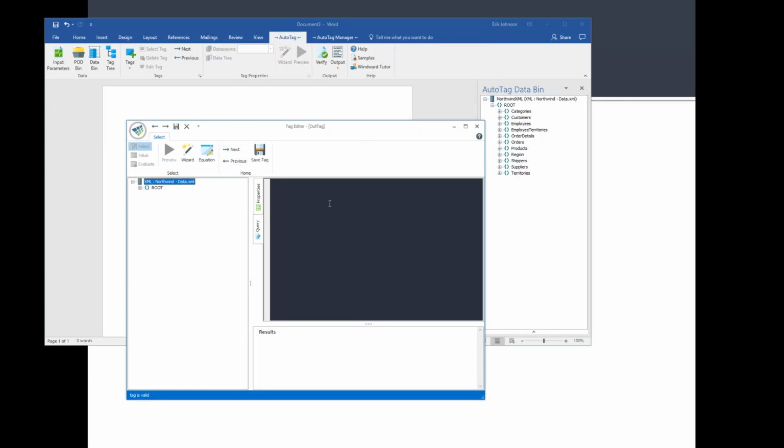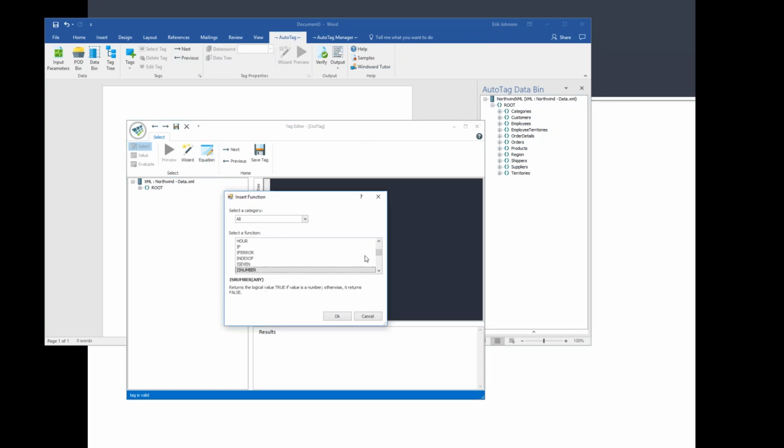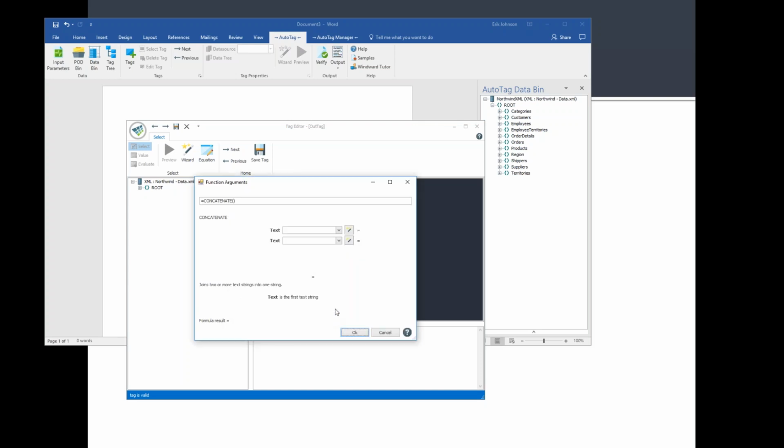So yes, you can. Again, I think you have to write it. What I would suggest is go into the equation editor, finding what you want to use. Let's say you want to concatenate two elements within your XML file. You can see the function right here.